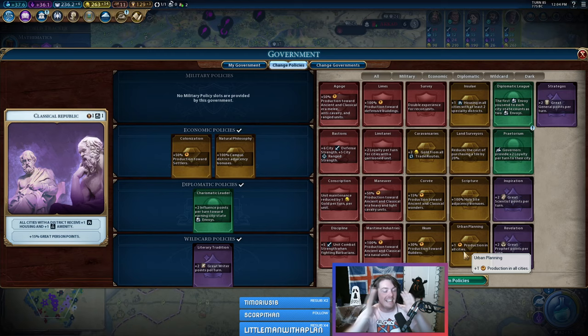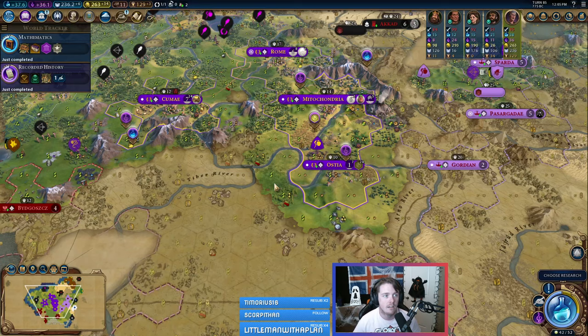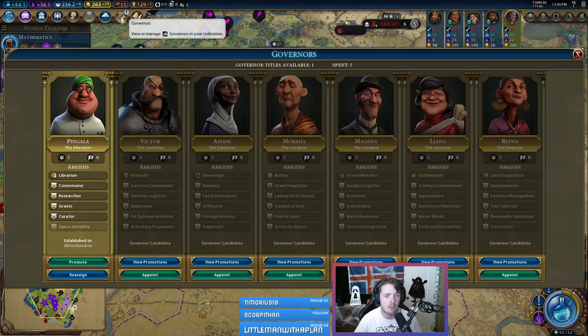This is a much better card than having the plus one production in all cities. Yeah, I went 36 to 44. Now we're double most people. We're actually double everyone in the game, at least double. We are done with Pingala now, which is nice.